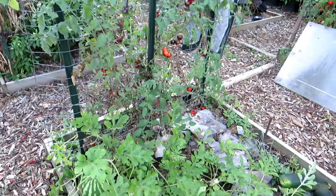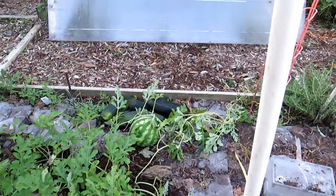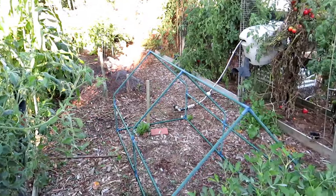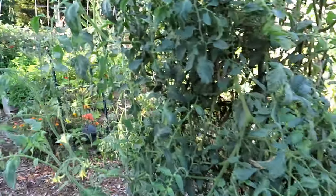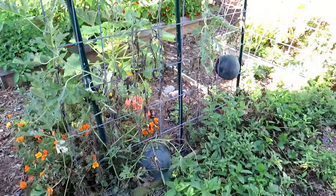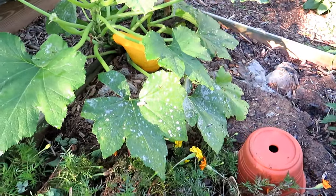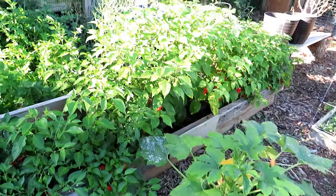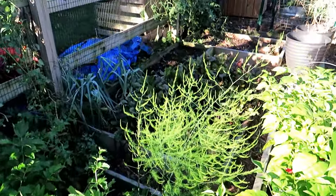Midnight snack tomato doing okay. Last of the watermelons — one plant over to my left, one right here, still growing. Pulled out the zucchini plant and pulled off a couple of zucchini. I'll just move slowly so you can see how the garden is transitioning over. These tomatoes are doing pretty good — a little bit more water over July, taking care of them, they would look like the tomato plant I showed you in the beginning. Watering is really the biggest mistake we make — we don't water enough. Some more watermelons going pretty well. Yellow squash that's over mature with powdery mildew on the outer leaves. Super hots are loaded. Parsnips. There's an asparagus plant that needs to be pulled out.